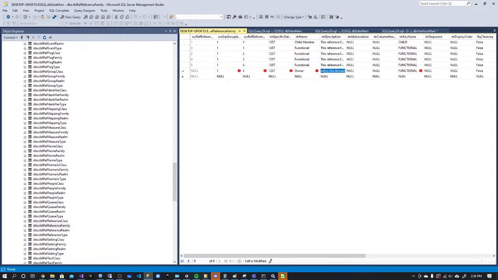Owner. Because the group actually owns the transaction.